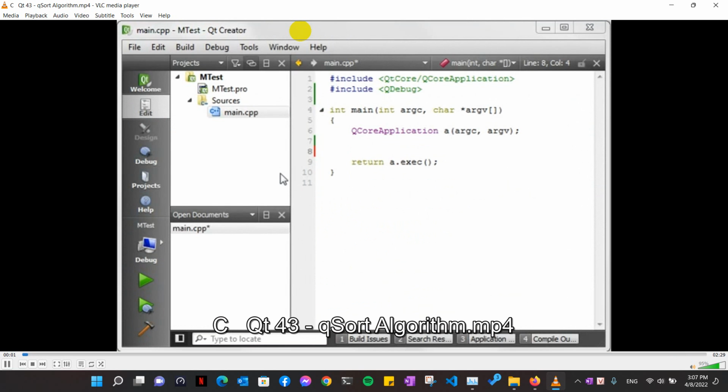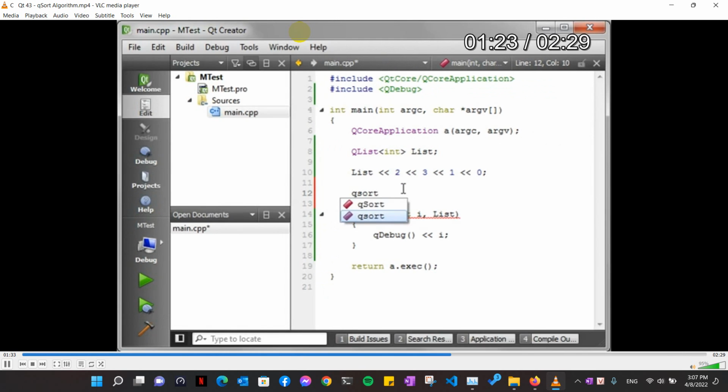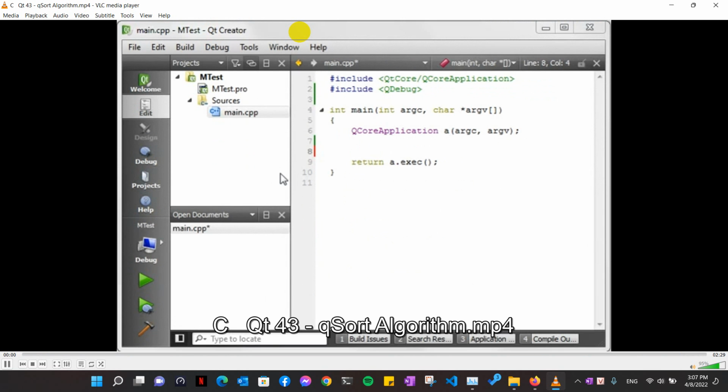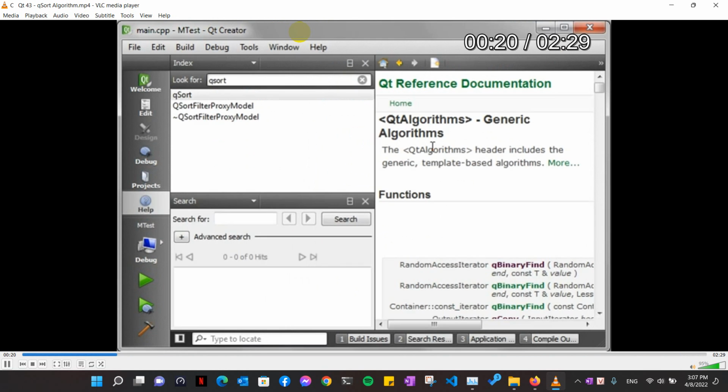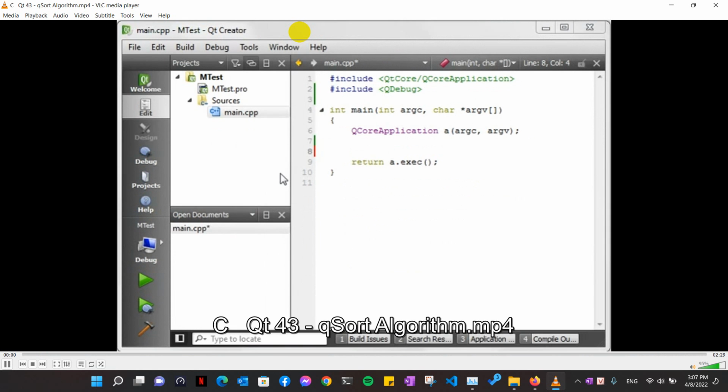Hey everybody, this is Brian, and welcome to the 43rd Qt tutorial with C++. We will sort, and sure enough, we have sorted the beginning, semi-random. You can do minus 1. You notice the reversal.